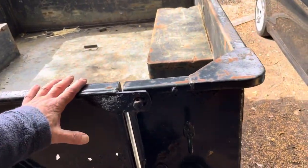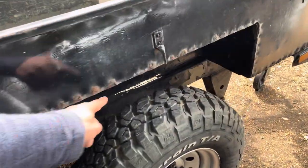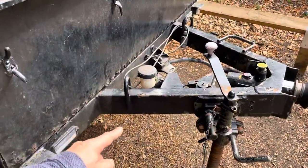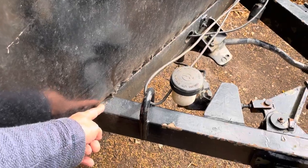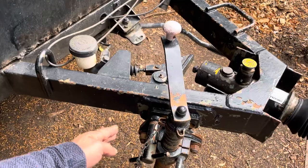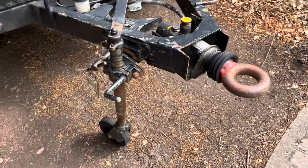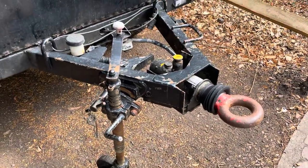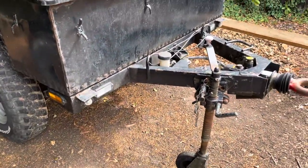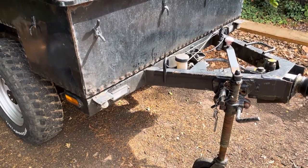The whole tub's coming off and then we just need the frame, which is the leaf springs, the shocks, and that bar across there is the frame. What we're doing is cutting this piece off here, putting a square — I think 770 millimetres — and then reattaching this frame out here. So we're going to be 770 millimetres longer on the frame, and that's so the wheels sit further back and of course you've got a bigger trailer. Because it's a brake trailer I can go up to 3000 kilograms, which I'm not, but I could do legally if I wanted to.